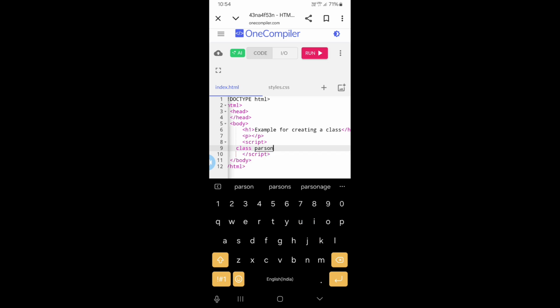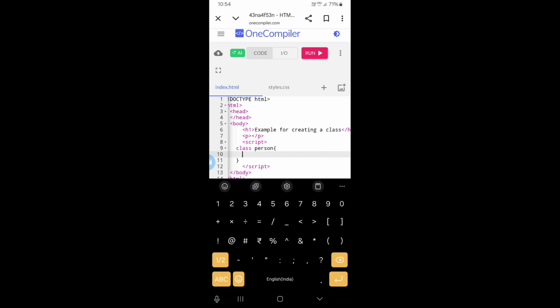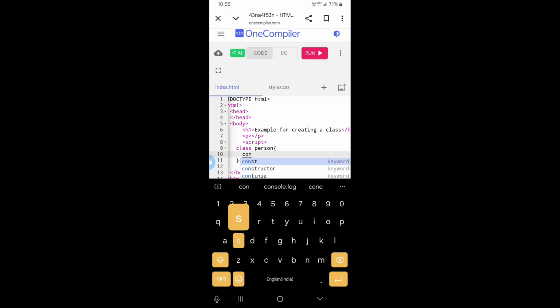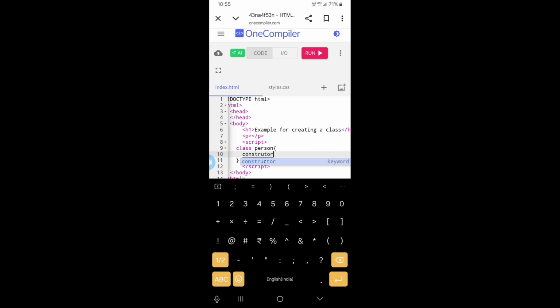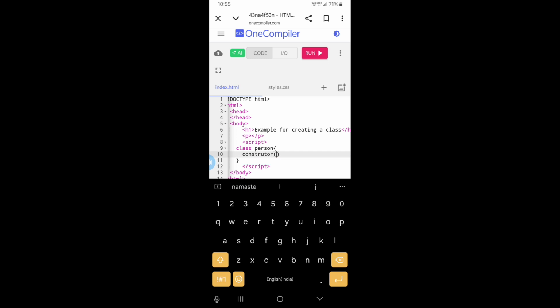Inside class, I am creating one constructor. Inside the constructor, I am passing one parameter as name.